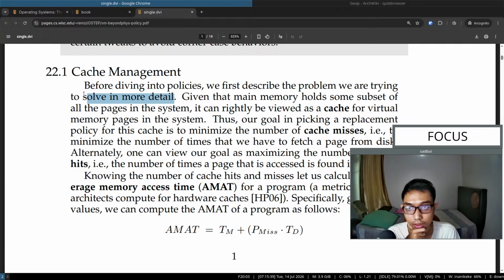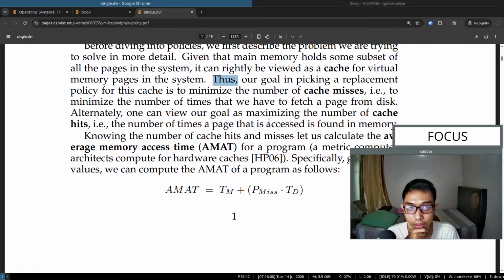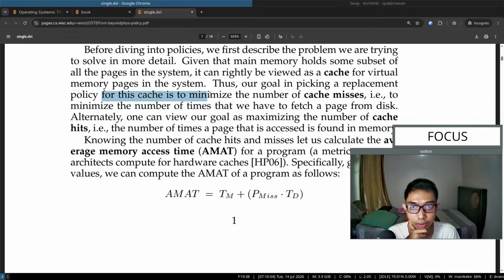Thus, our goal in picking a replacement policy for this cache is to minimize the number of cache misses, that is, to minimize the number of times that we have to fetch a page from disk.